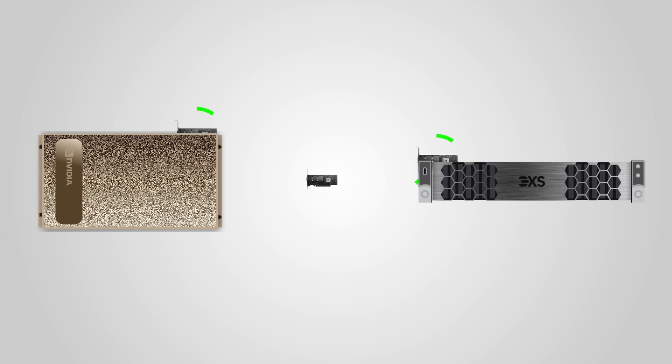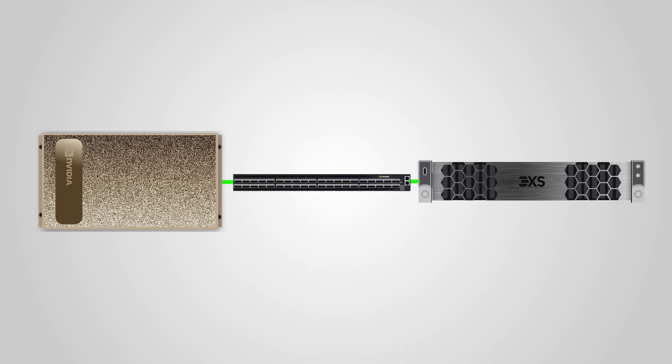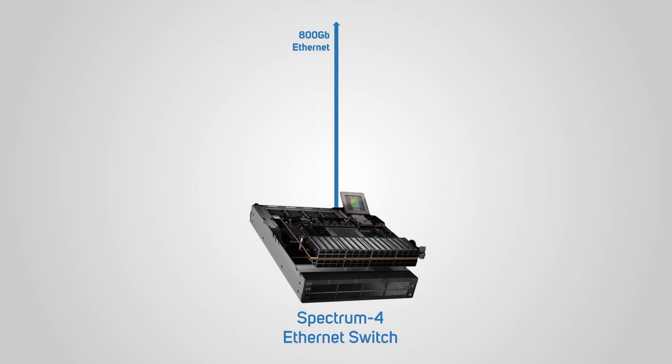Once your servers are configured with ConnectX network cards or Bluefield DPUs, and your storage appliances with complementary ConnectX network cards, they need to be connected by similarly high-performance switches. The Nvidia range has a choice of Ethernet Spectrum switches or InfiniBand Quantum switches, featuring the same speeds as the server network cards, ensuring data throughput between devices is as fast as possible. The latest Spectrum 4 Ethernet switches even allow nanosecond timing precision compared to millisecond-based data center switches. They also enable the simulation of precise space and time in the Nvidia Omniverse platform for real-time collaboration and simulation, which is often required when disparate teams are working on demanding AI projects.